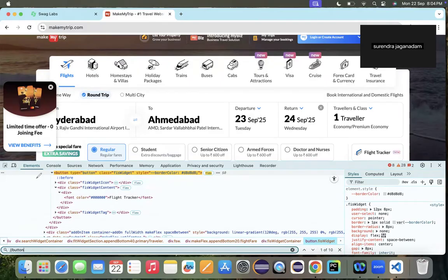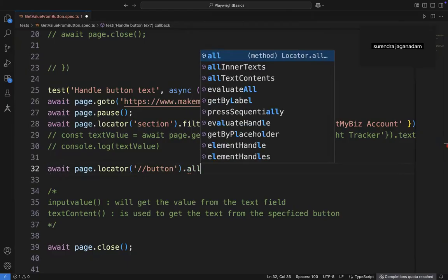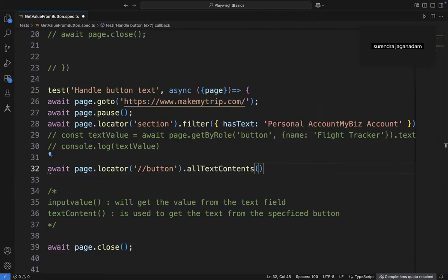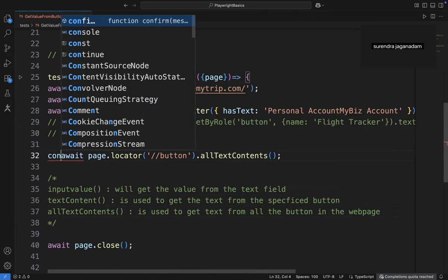Slash slash button, and in order to get the text from all the objects, I can use all text contents. This all text contents is used to get the text from all the buttons in the web page. In this case the XPath that I have given is a button, but it may not always be a button, right?